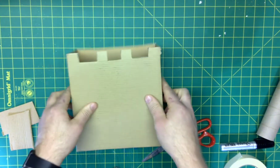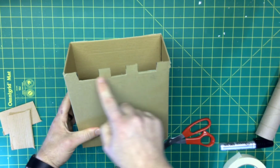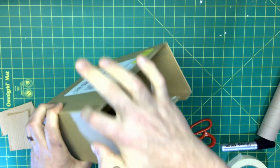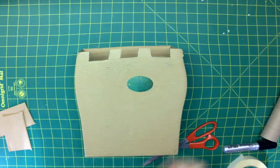There we go. There's the ramparts. You can see I made these a little big. That's okay. And now you have the choice. Do you want them just in the front or do you want them to go all the way around? I'm going to cut mine all the way around so I can show you what it looks like and you can choose if you'd like to do that.